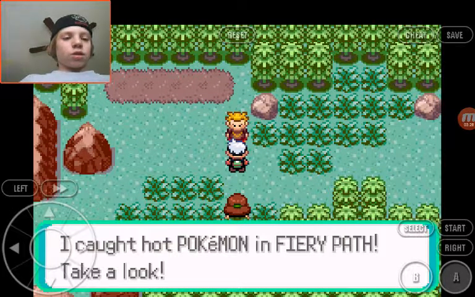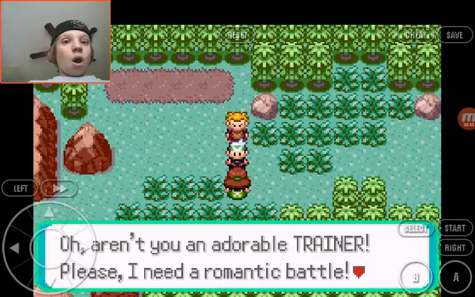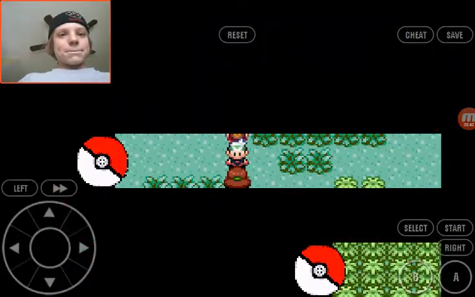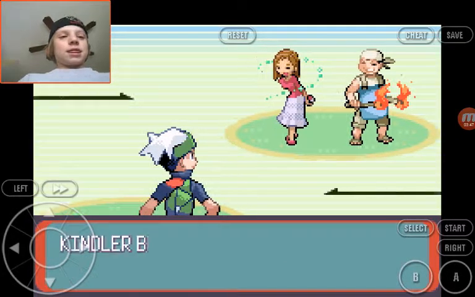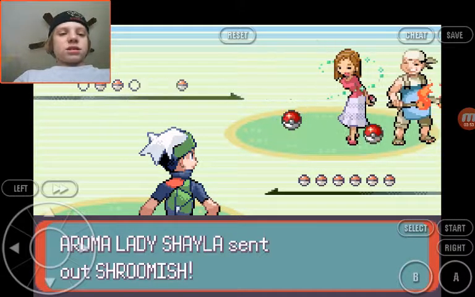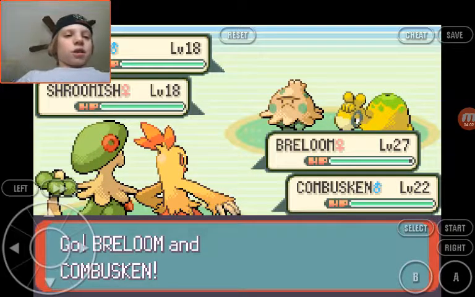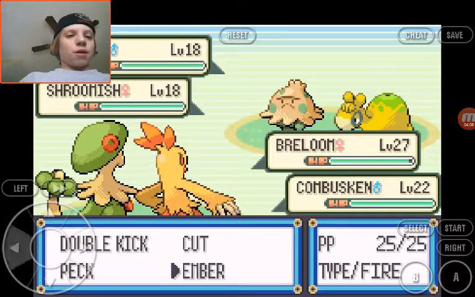And there's two trainers that are probably going to want to both battle me. Yep, they both want to battle me. Shoot. And if you saw what she just said, then, ugh. Okay, I can easily knock out them. Breloom and Combusken can take care of this. So, I want you to use Mach Punch on him, and you to use Ember on Shroomish.